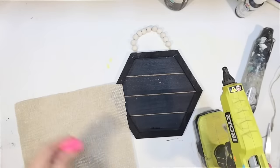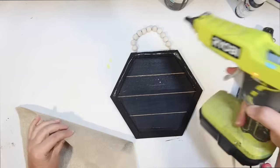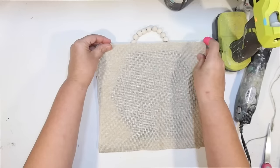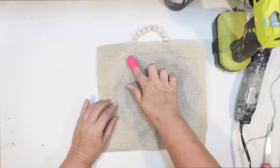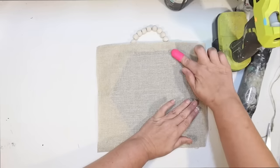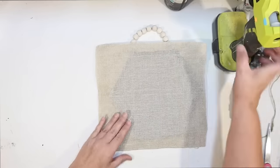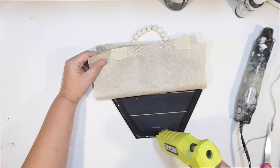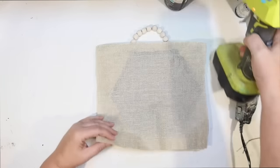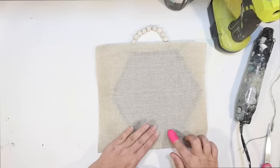So I got it painted black. And then I'm just going to go in and hot glue all around. I'm doing one section at a time here, one half at a time, so it doesn't dry, and gluing that to the frame. And that looks so much better now that it's all black behind it. And then I can just pull it up and do the other half. Now, I'm going to go around and trim this up later.